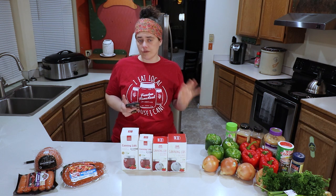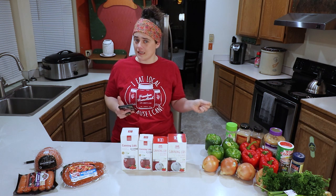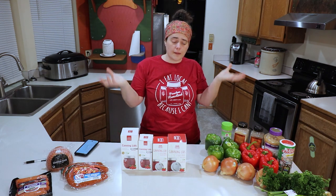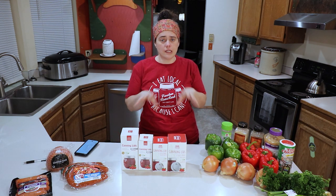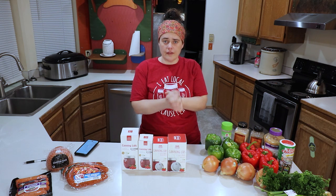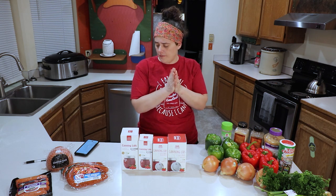Hopefully that doesn't affect the flavor too much, but you can always do this at the end when you are actually getting ready to consume the jar. Basically what we're gonna do with this, I'm gonna bring you in close, we're gonna chop up all these ingredients, get it ready, and then we're gonna cook them off, all the veggies and then all the meats, and then add everything, the spices and the broth to it. So let's get on.